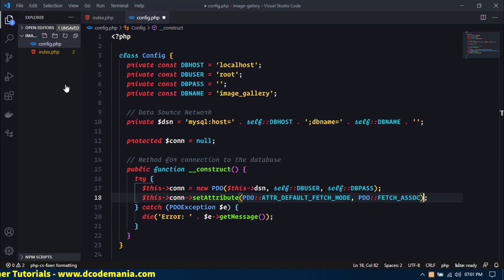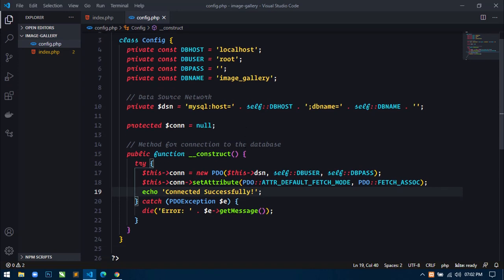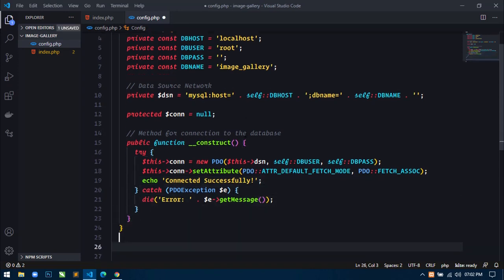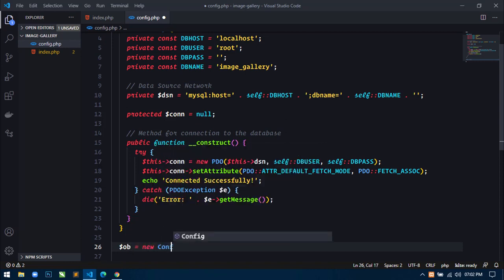For testing I am just going to write echo connected successfully. Now to check, we have to create an object of this class, so here I will use $ob equal to new Config, the name of the class.